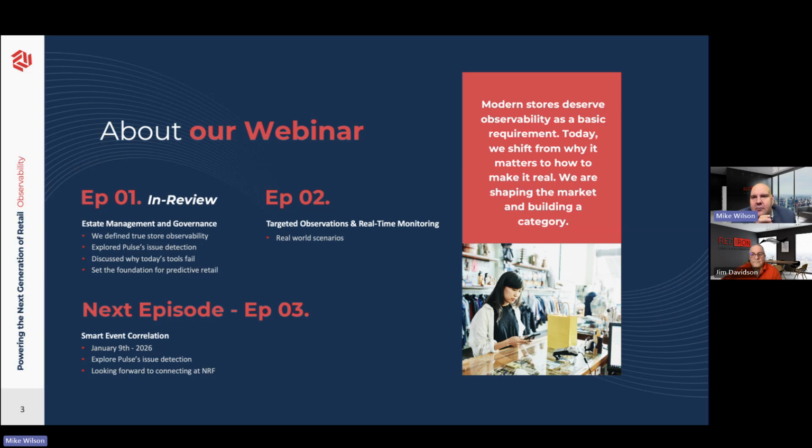We believe that modern stores, retailers in 2025, 2026, and beyond deserve observability as a basic requirement. We have to shift out of the paradigm of log collection, log snooping. We have to take a log and upload it to a provider. All of those things add time when you're in the middle of a large-scale outage, or maybe an outage you're not sure how big it is. It might be one store calling, but it's affecting 100 stores, or in some of the larger estates, 500 or 1,000 stores. And it's about getting down precisely to that as quickly as possible.